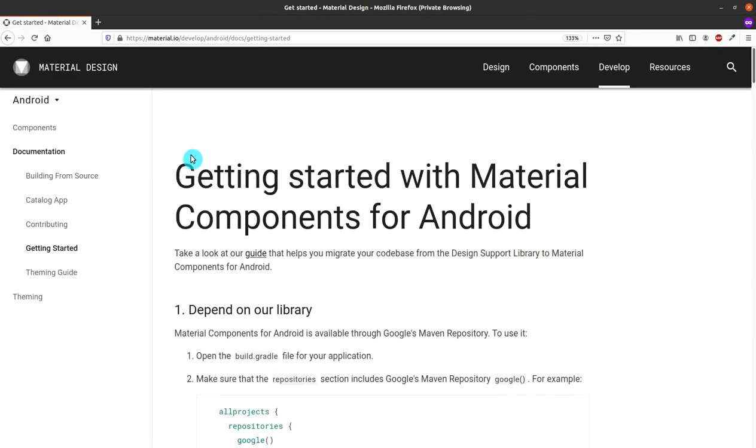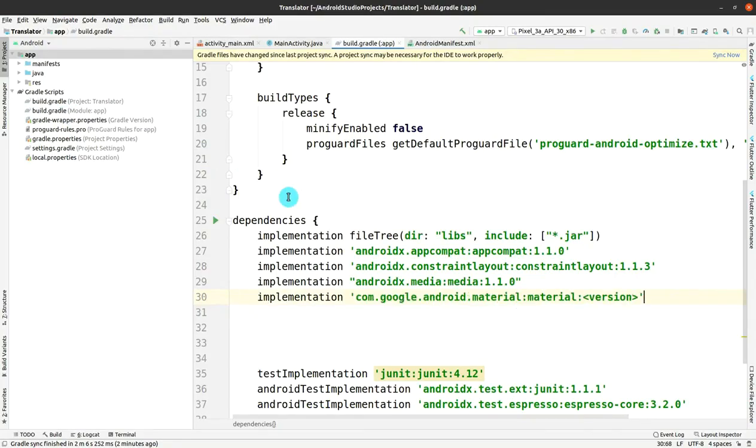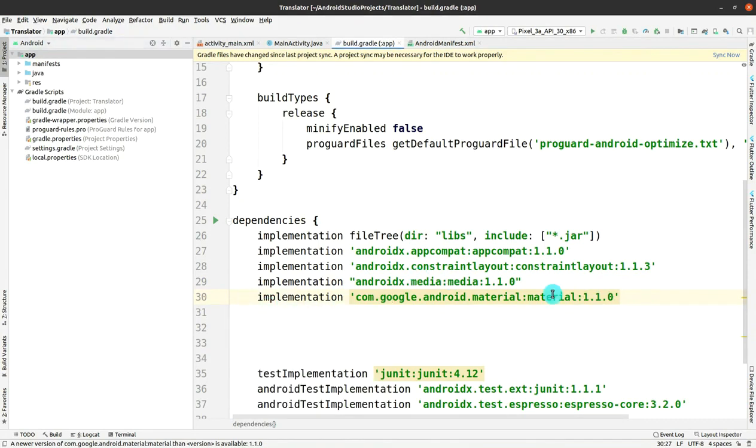After that you will be able to see that dependency and just copy it. I press Ctrl C for copying it, and coming back to Android Studio, here I have to paste it. Here you can see that there's a version we have to select. So click on this yellow bulb and change the version to 1.10.